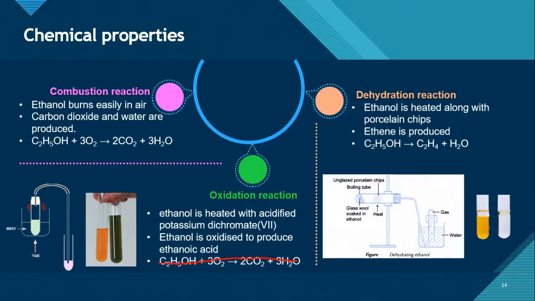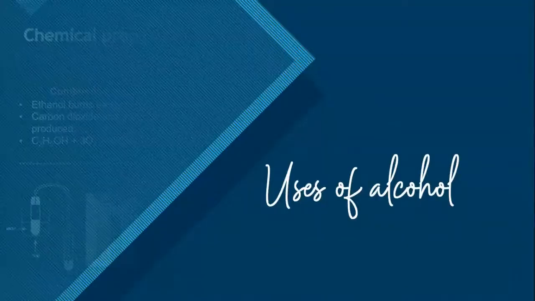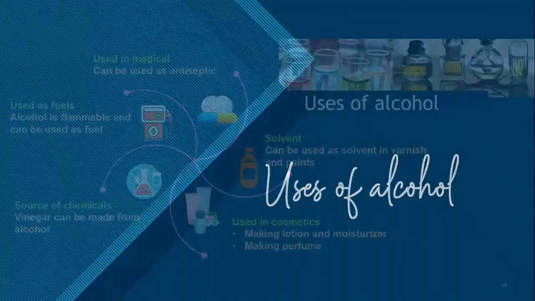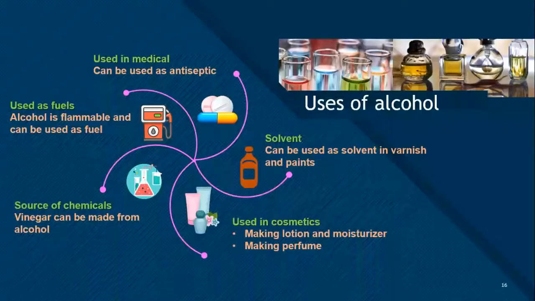And the last one, just to brief you about the uses of alcohol. I listed them down over here. There are actually 5 uses, and you can find a few more uses of alcohol. Of course, alcohol can be used in a good way or a bad way. It depends on how you use it. Here, you can see most of them are for good purposes. That's why in this topic, you also need to learn about the misuse of alcohol, because if you misuse alcohol, it will give you bad consequences in terms of alcoholic problems and so on.